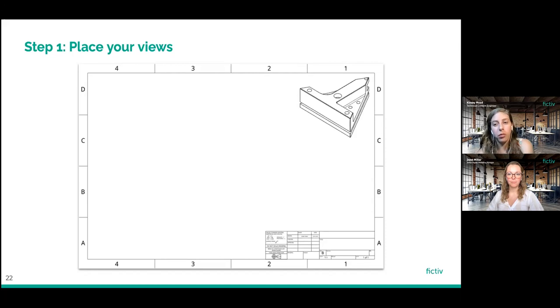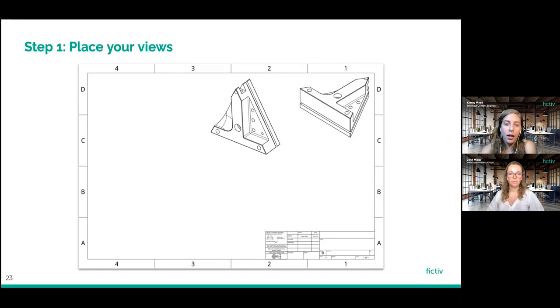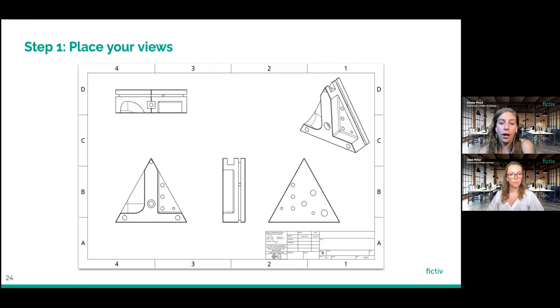So the first step will be placing the isometric view, and this is just the default view that is in my CAD model as the isometric view. However, it's not my favorite view. We can't see all of the features, so I went back into the CAD and spun it around a little bit to create this view. You can see the curved surface on the other side. You can see more of the holes and just more of those features that give you a better idea of the intent of the part. So I'm going to place that view and also place my other projection views.